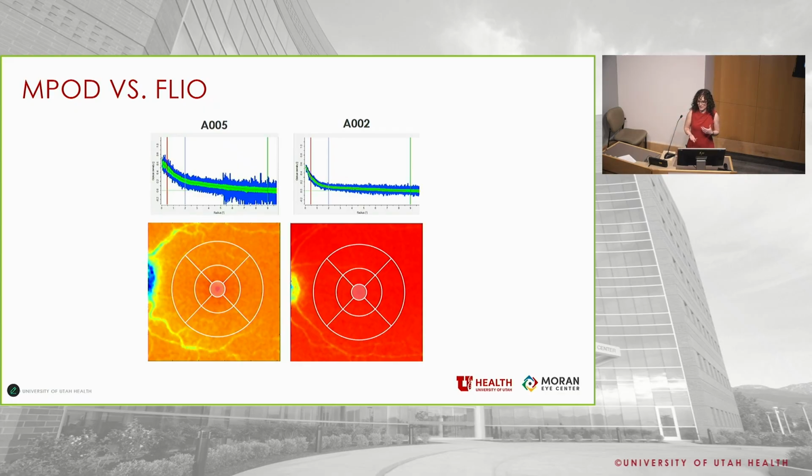And there's a couple reasons why this could be. Part of it is likely just the way that we're processing our data. We haven't looked at the FLIO data in this population before. It's very likely that we might have to make some tweaks for this population, particularly because there's still some questions about the exact source of the FLIO signal. While we do think that these shorter lifetimes at the center are coming primarily from macular pigment, there's been a lot of questions about how much of the FLIO signal actually comes from melanin. And so in this population that has reduced or absent melanin, that likely affects the FLIO signal, and it's going to be really interesting to see as we're able to look more closely at this data in the future.